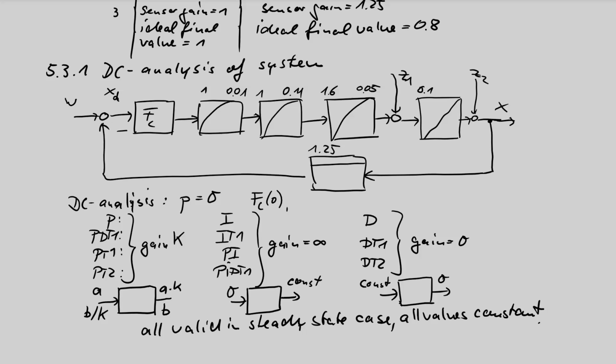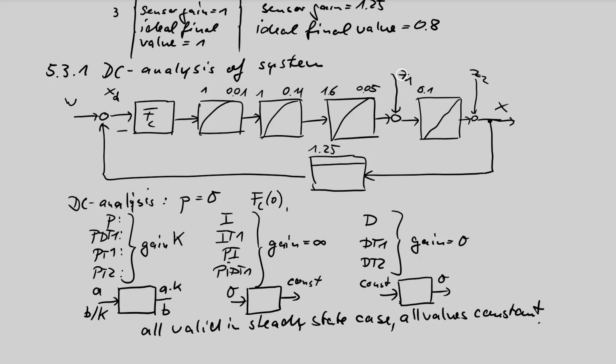In this situation, now we can analyze the system. We only look for the K values here. K is 1, 1, 1.6. The time constant doesn't play any role because we discuss all things only in the DC case, in the steady state case. Let's start with, if we want to discuss 3 situations.